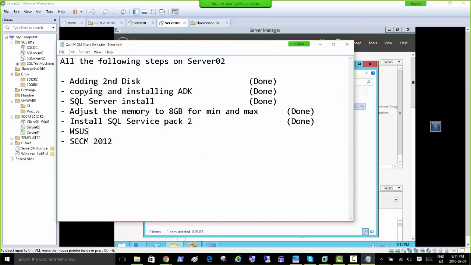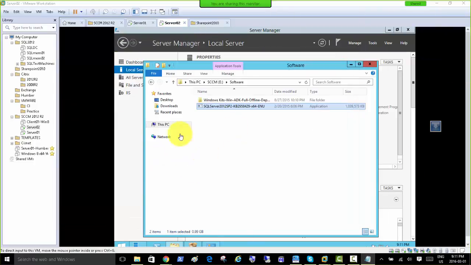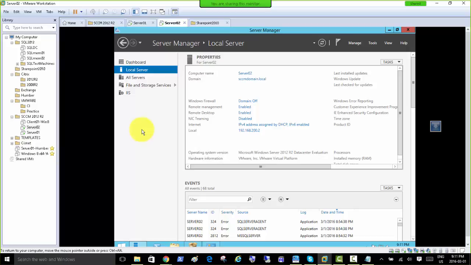So again, dragging it to the second screen. Okay, closing this. WSUS is a built-in role inside Windows Server 2012. Maybe WSUS is already deployed somewhere else in the environment.